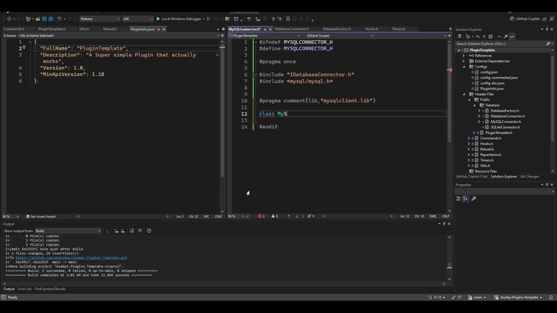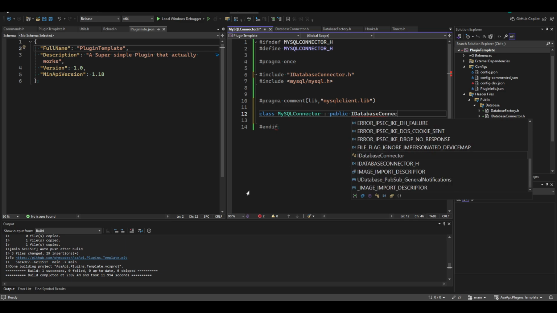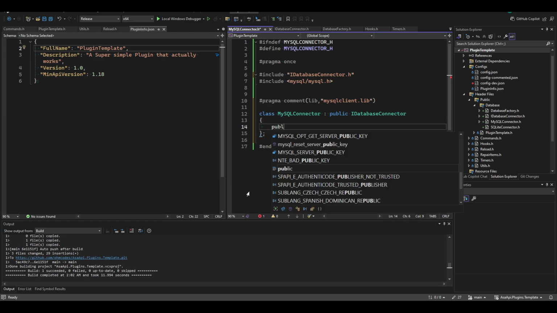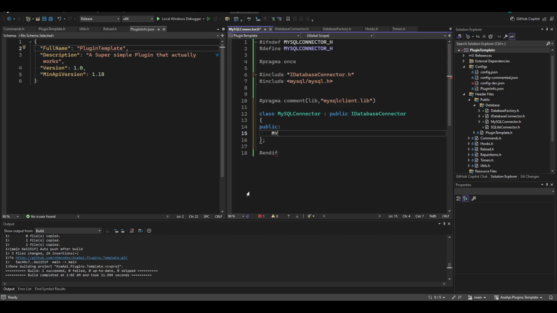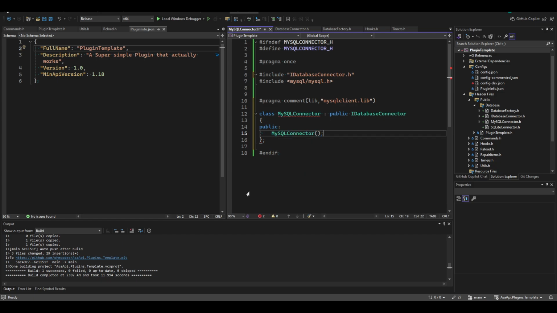Class MySQLConnector, not connection, and extends the IDatabaseConnector. Oopsie. Public MySQLConnector. Const std::string host.